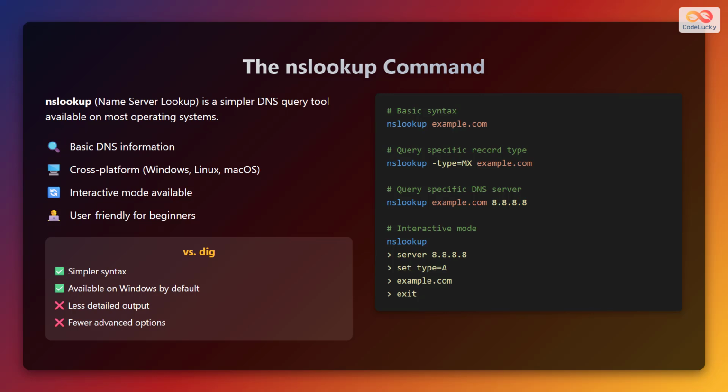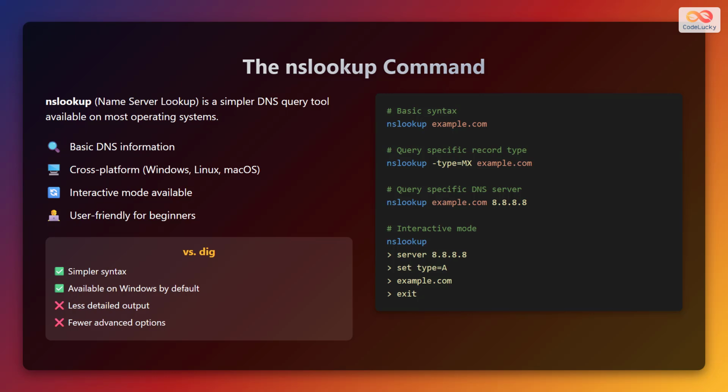The basic syntax of nslookup is straightforward. You type nslookup followed by the domain name, for example, nslookup example.com. To query a specific record type, you can use the option -type= followed by the record type such as MX for mail exchange records. For example, nslookup -type=mx example.com.